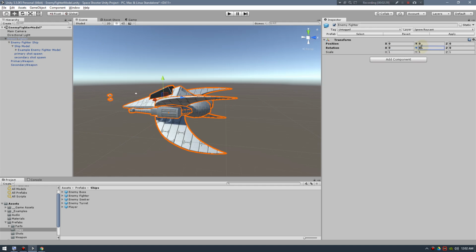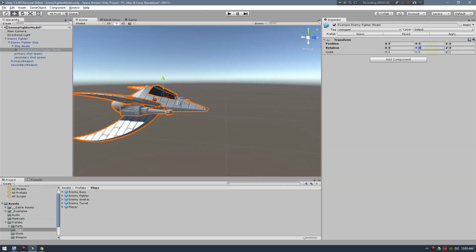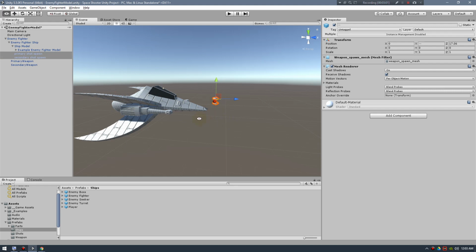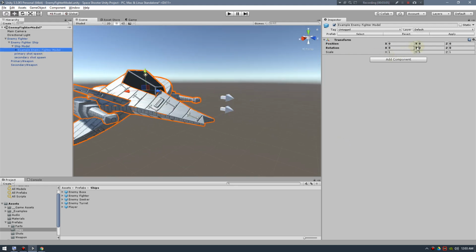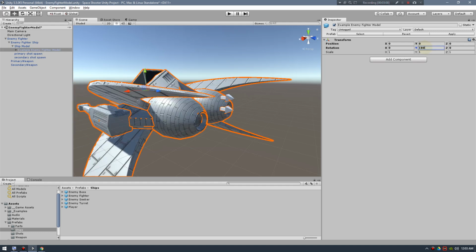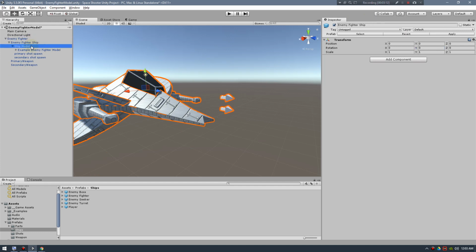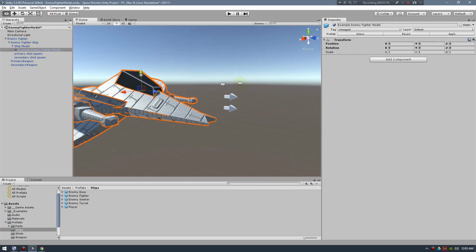So I'm going to zerofy my enemy fighter so it says 0. I'm going to just walk down the line and make sure that all my values in the Y rotation up here are set to 0. And we can see the issue right here on example enemy fighter model. This was the model that I was first creating my enemy type ship with. You can see that my Y rotation is at 180, so I'm going to just zerofy that. And now you can see that my shot spawns are facing the same way as my ship. That was because I had my model rotated 180 degrees in the wrong direction. So just go through and check all your different game objects here and make sure they're all rotated at 0.